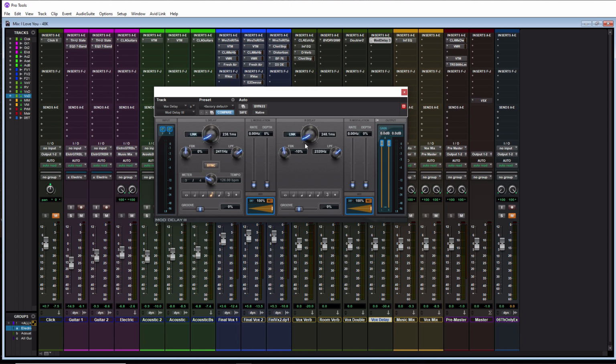And this is not my trick. I actually learned this from CLA, so I don't want to take credit for it. This sounds fantastic when you're using it like in fast rock songs and everything. I think it sounds great. But it also sounds great, again, when you're trying to create some bit of three-dimensional sound. And that's what I'm trying to do in this song, just to make the vocals a little bit thicker and put them in a little bit of a space. All right? So let's actually bypass this first, and then I will bring it in, and we'll see what it sounds like. So let's give it a listen.